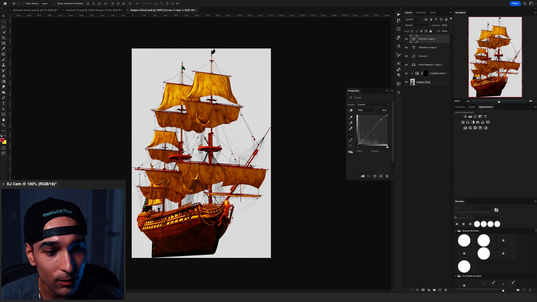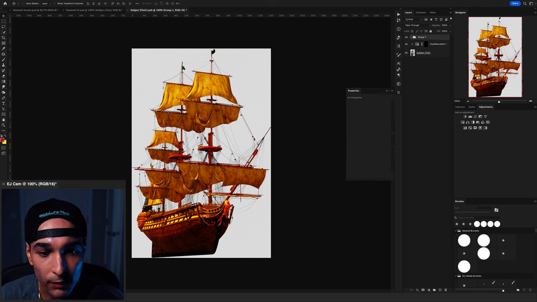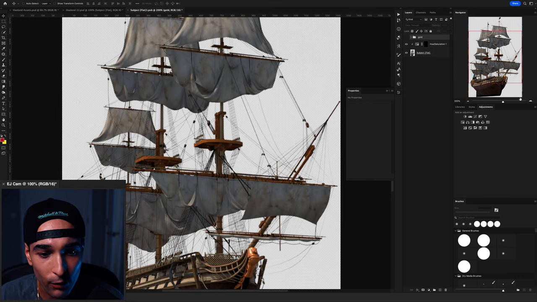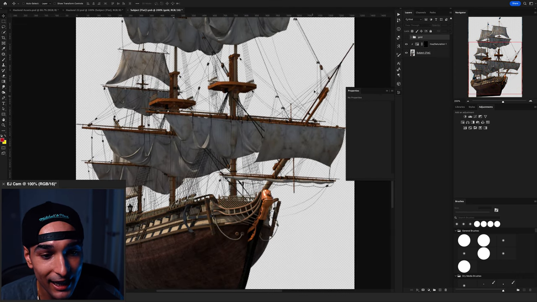I thought it would be cool to add in some gold detailing to this render. So I've got a group of adjustment layers that give a nice goldy kind of look. I've covered this in a previous video, so I won't go over that again. But what I do want to do is have a metallic-y looking version of the boat so I can apply all of the gold coloring to it.